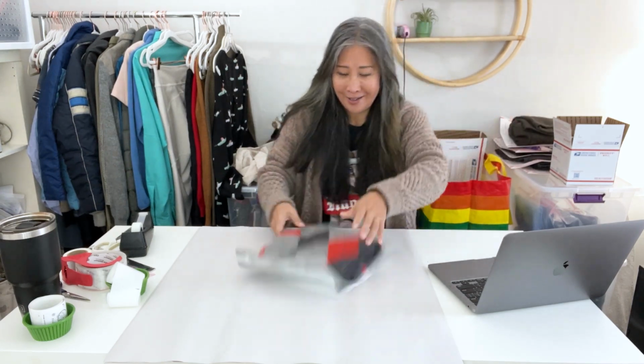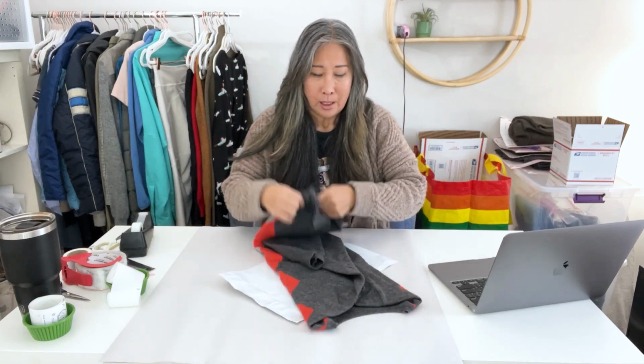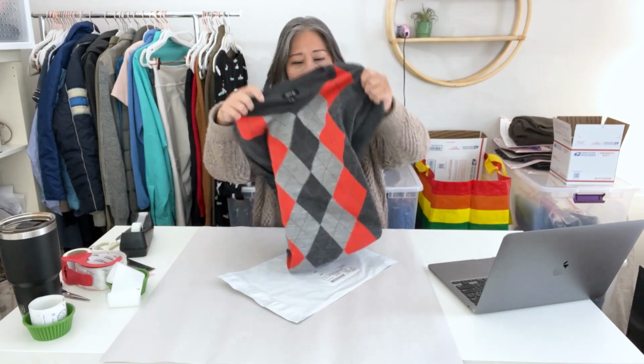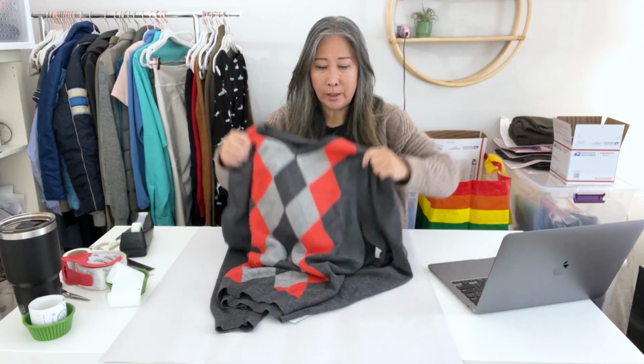Sorry, I'm gonna grab my next item. But anyways, maybe in a little bit I can show you some of the better items that I found. Will I make up that $80? I'm hoping so. I'm hoping I can make a little bit of profit, but I don't feel like I'm going to make a lot of profit from that. So that's another reason why I'm not really too keen on doing it again.